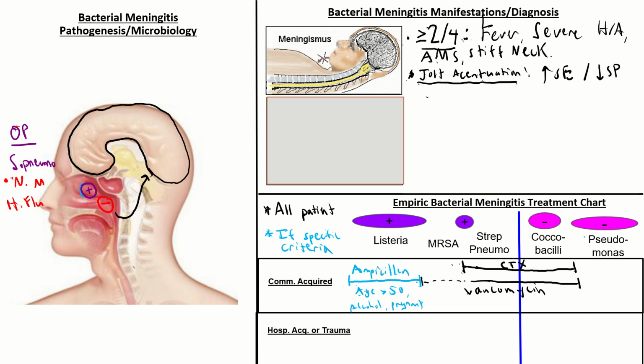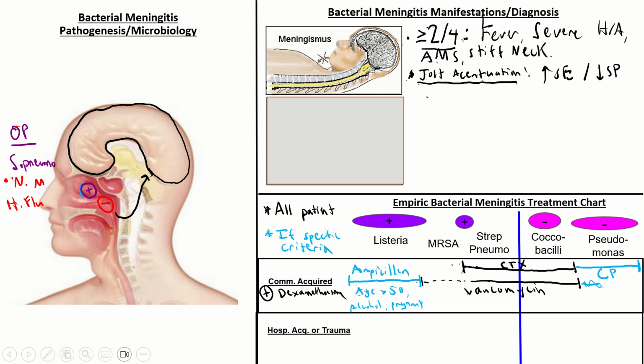I will say, and now this may not be on Mixapp as much, but in certain cases, let's say the patient is immune compromised, or if they had a history of Pseudomonas, or if they're severely septic, you may want to switch that ceftriaxone and cefepime to also cover Pseudomonas. But your general go-to for treatment of community-acquired meningitis is going to be vancomycin and ceftriaxone, and empirically, until you rule out strep pneumo, you're going to add on dexamethasone, which decreases morbidity and mortality and decreases intracranial inflammation secondary to strep pneumo meningitis.